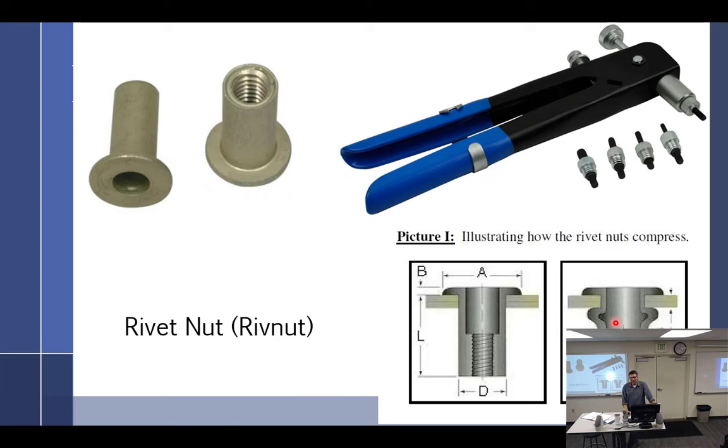Then at some point, somebody tries to force a screw through there, cross-threads it enough to where it starts, and everybody's got a drill gun, so they do it, and now the drill gun is just spinning and not going anywhere. So they've managed to cross-thread the screw into the rivnut. They're spinning the rivnut in the aluminum, creating a nice big, fat, wide hole. This thing will never work again, so now you have to get in there with vice grips, drill it off, find an oversized one, and then put it back in.